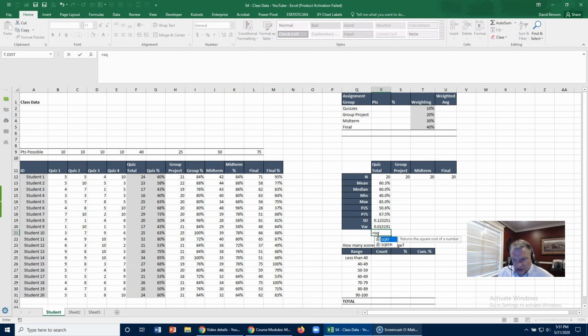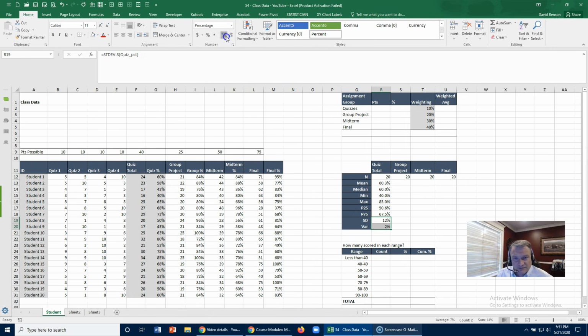So if I say equals square root of that, I should get the same number, if you've done that correctly. Actually, I will leave that as it is.